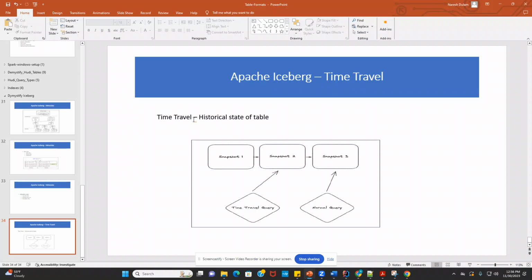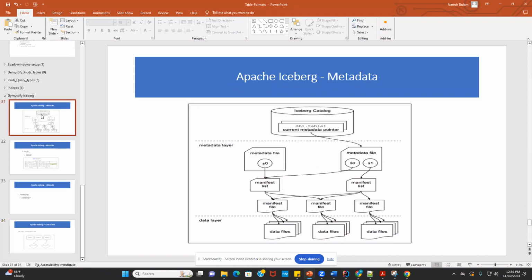The same kind of time travel feature is available in Iceberg too, and we discussed in the previous section that whenever we make an update to a table, a snapshot gets created every time, right? So if you see this one, whenever the table gets created, a snapshot version is created, and then when some update happens, another snapshot version s1 gets created out of that. So this snapshotting information will help us go back to the previous state of the table.